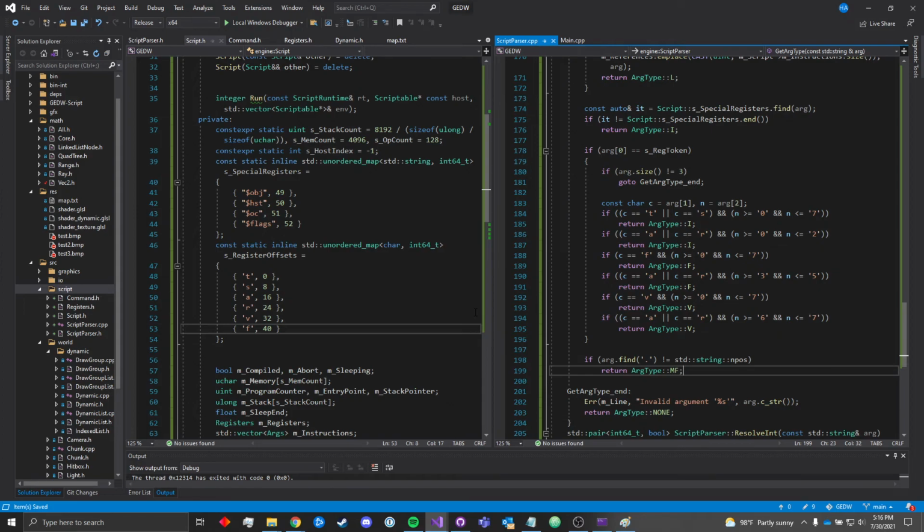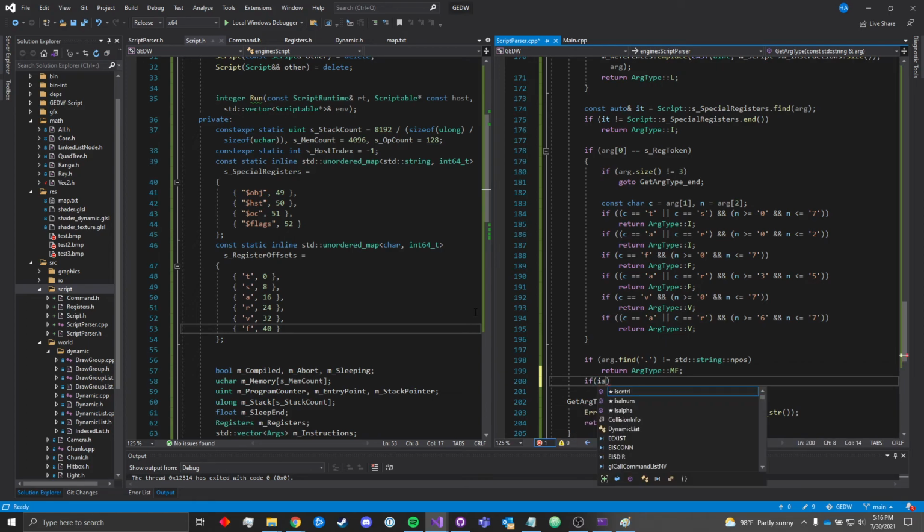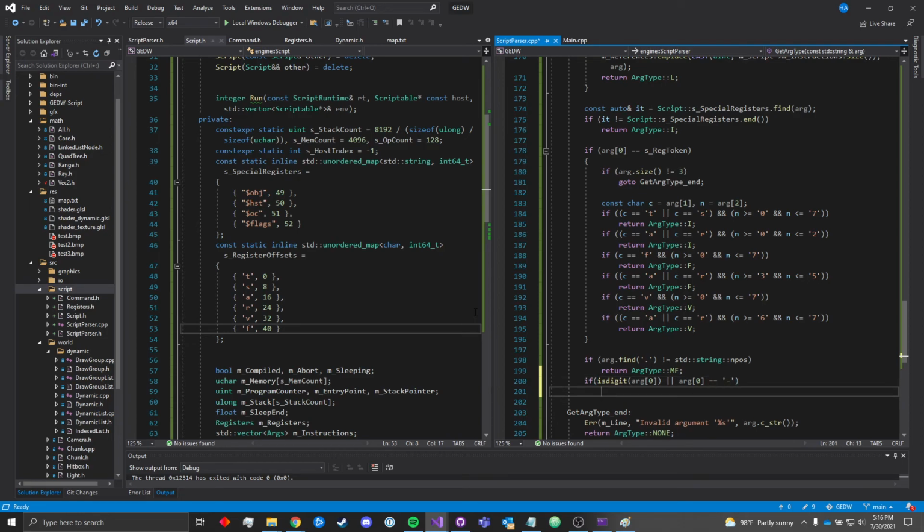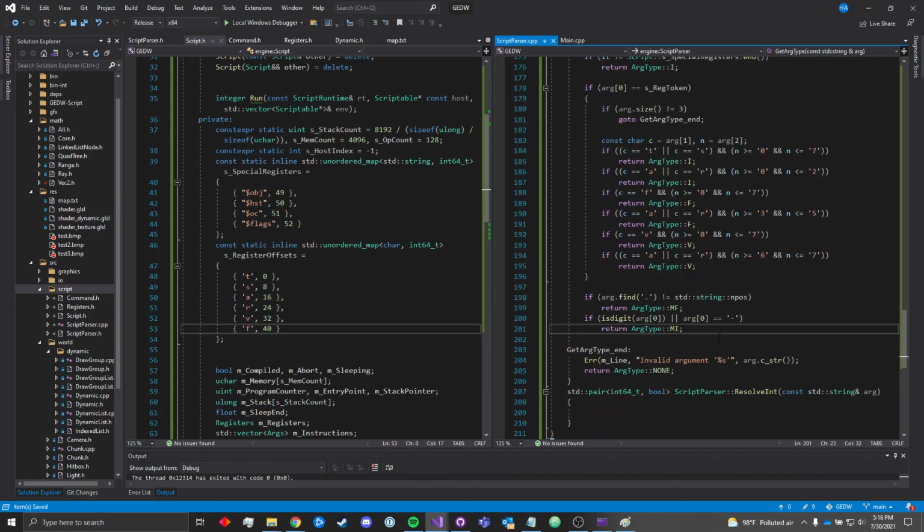If you just wanted to write 1, but as a float, you would have to write 1.0 or just 1 dot. But if it's an integer immediate, then we know that the first value is either a numeric digit or the negative sign. So we can just say that it's an integer immediate.